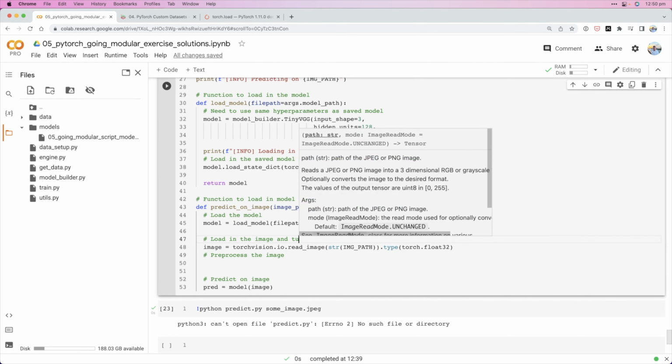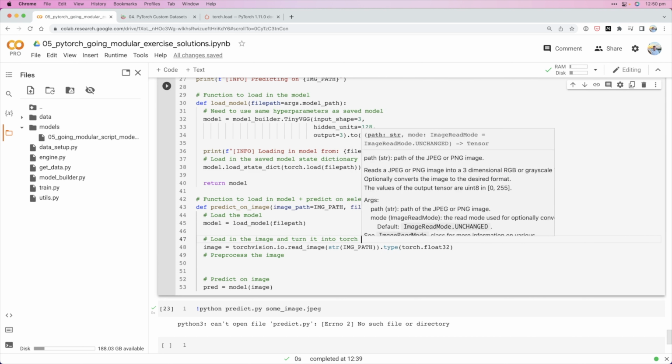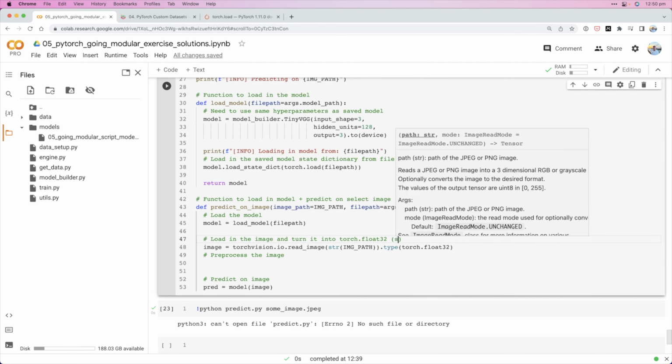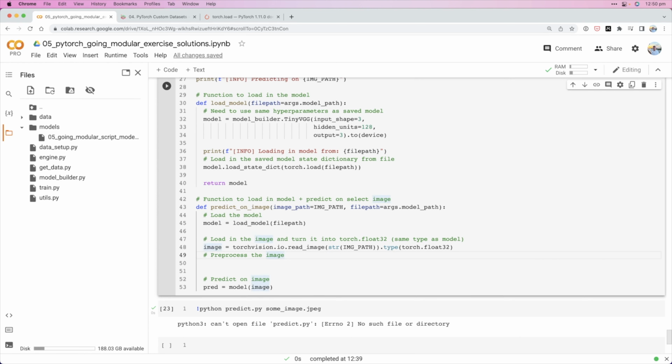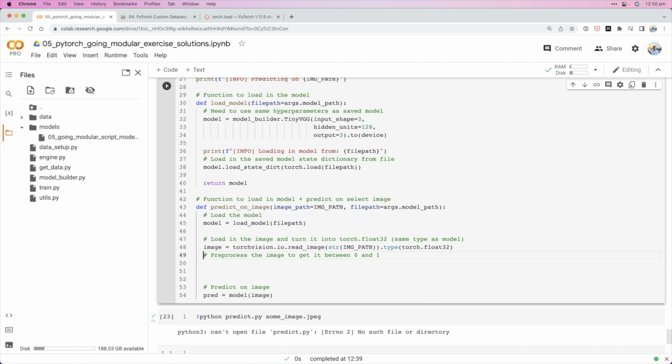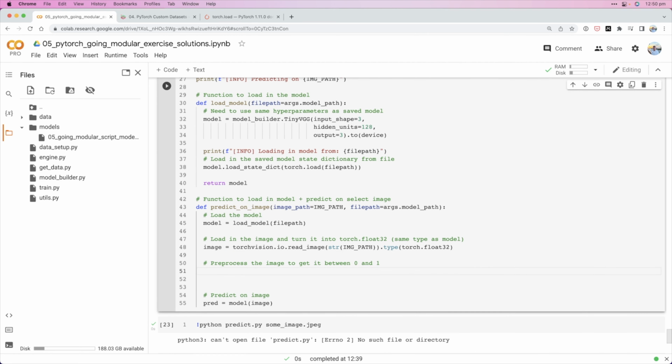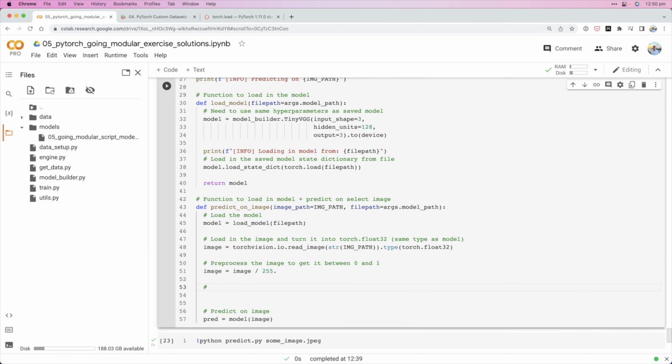Load in the image and turn it into torch.float32, same type as the model. Pre-process the image to get it between 0 and 1. Now image equals image divided by 255.